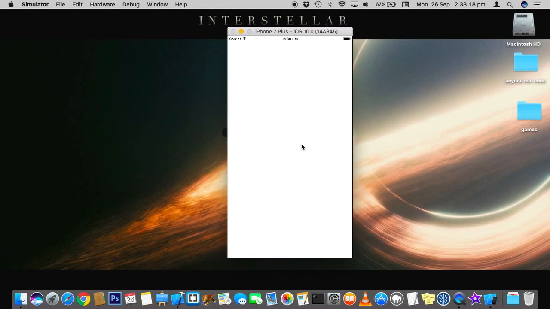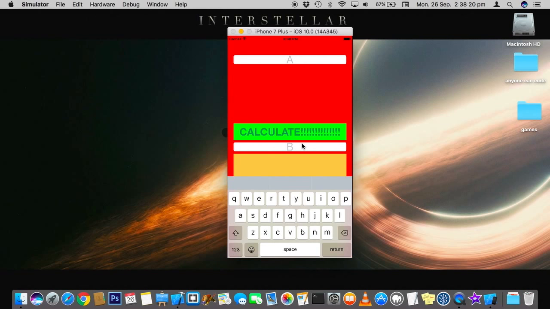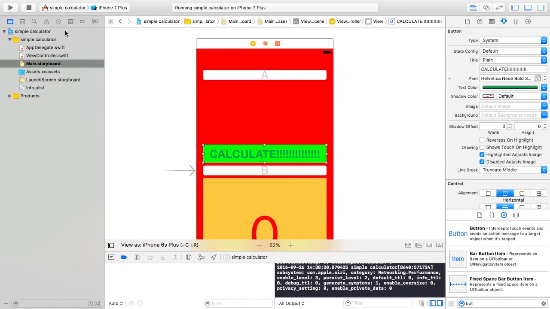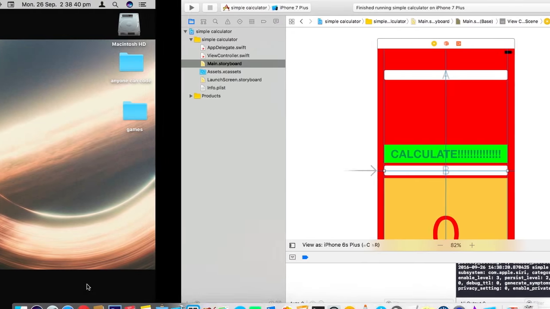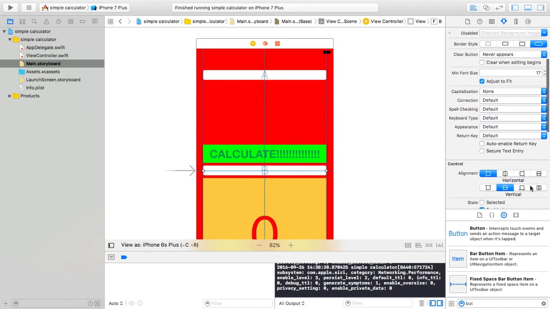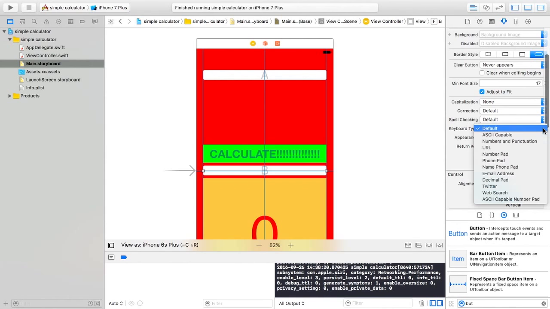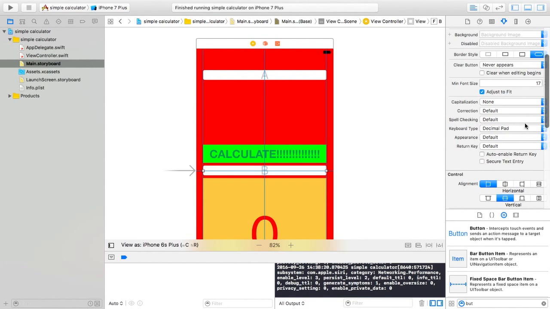Okay, it's loading. It's loading very slowly. Okay, so here we go. We have nice stuff. I can't click out of this to get out of it. But what I will do is, you know how it shows the keyboard? Yes, it's automatic, but we want it to be numbers, not letters. So we'll do decimal pad. I've never seen this. Let's check this out.